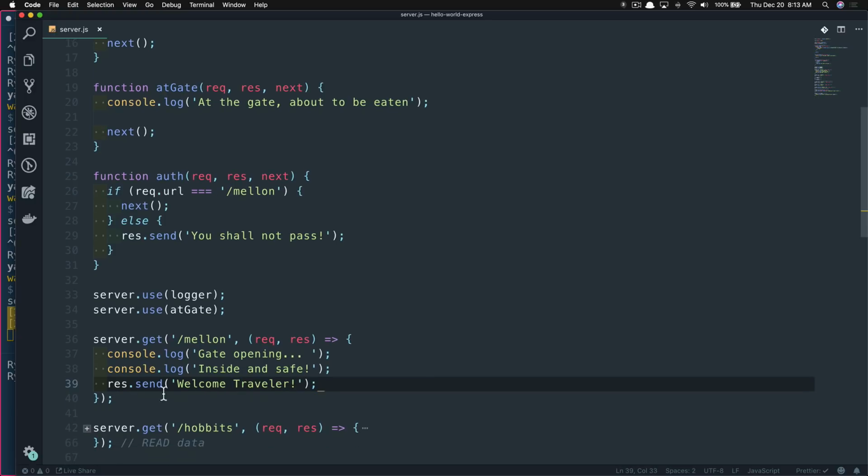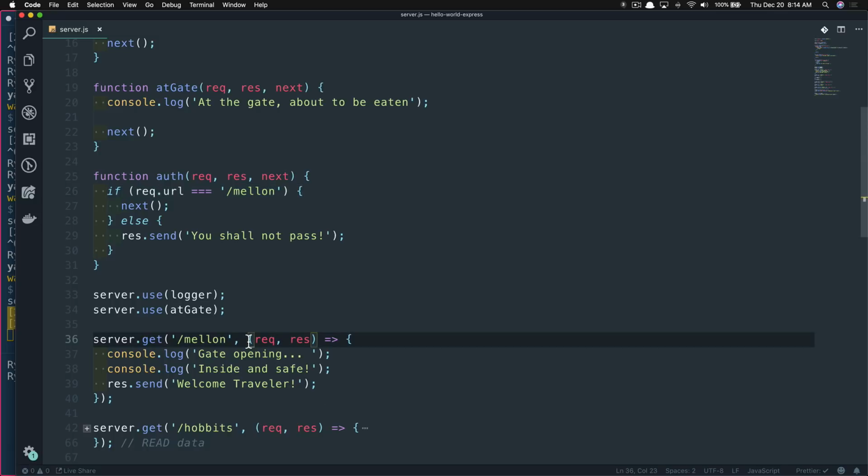Okay. What's going to happen here though? Right now, if we were to request melon, we're just going to simply run these logs. How do we tell this particular route to be concerned with the auth middleware? Well, we've been using this to plug everything in globally, but that's not what we want here. We have our little @gate function that's going to fire at every single request, but we only want auth to fire if melon is requested because that's what it's doing. It's checking to see if the route that was requested is actually melon.